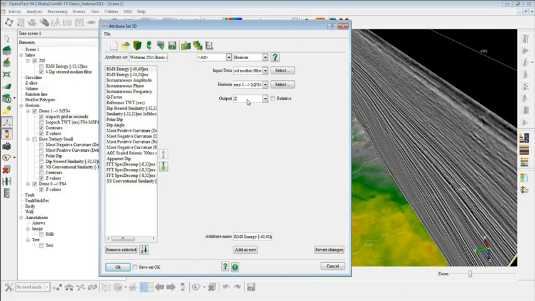You can either export the z values, which are milliseconds, or you can use the surface data as an output. At this moment I need surface data. I have the isopac map that I created, and I need to provide a name, isopac S4 to FS4. Isopac map from this horizon to this horizon, and its units are seconds. I add as new in the list. There you go, it appears, and I can go to mathematics attribute.